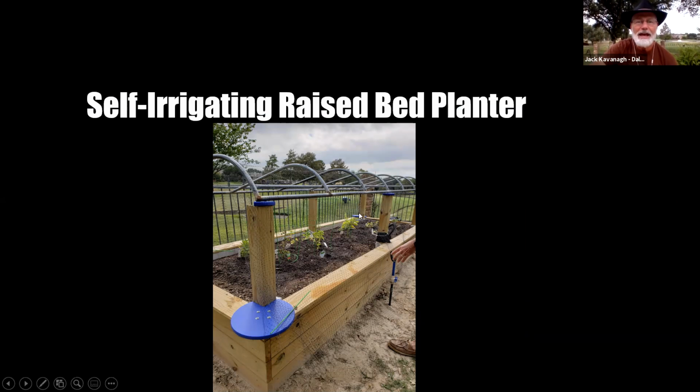This is a self-irrigating planter, meaning I've got a sprinkler system adding into it, but in the bottom layer, the bottom board that you see down there, are tubes, big pipes, like 4-inch diameter pipes. This box holds 85 gallons of water. The reason you do that is because if you live in Texas in July and August, you'd have to water your garden 3 times a day to keep it alive. This is a way that it maintains itself. You don't have to do anything. But we wanted to add worms to it so that they would break up the soil and allow more moisture to move in both directions in there.